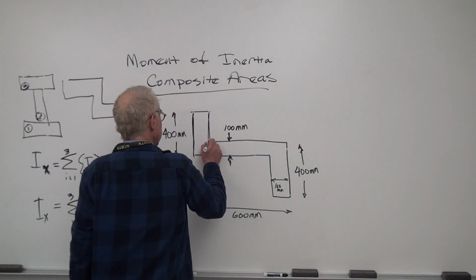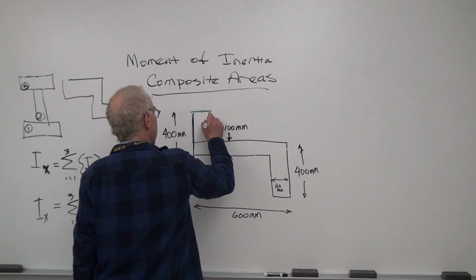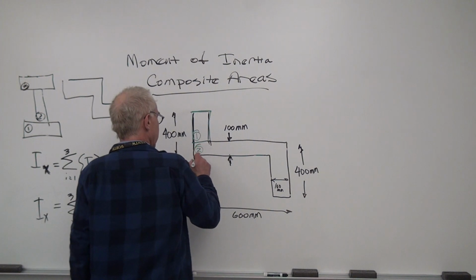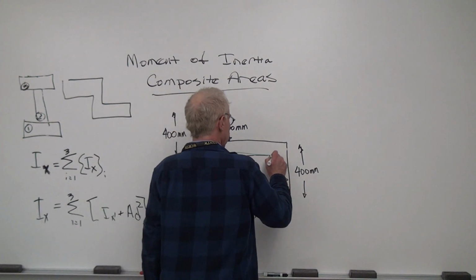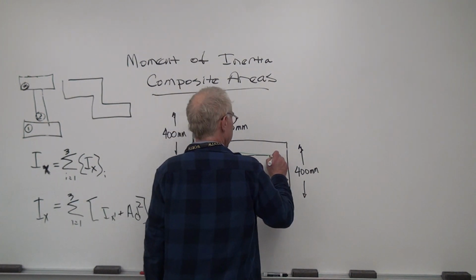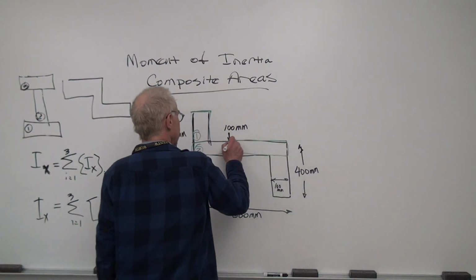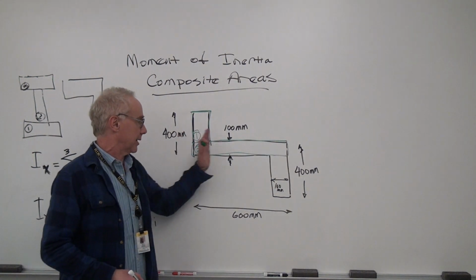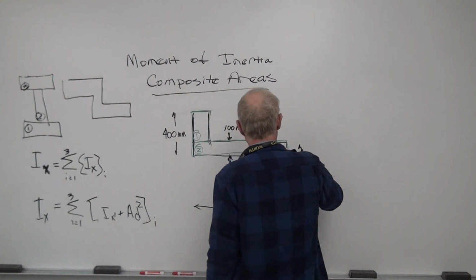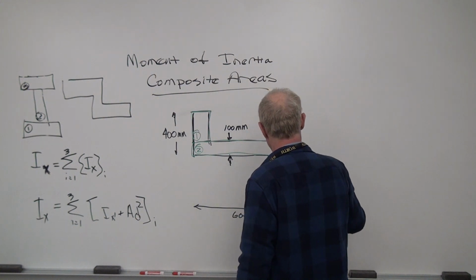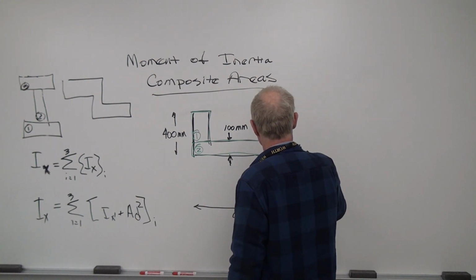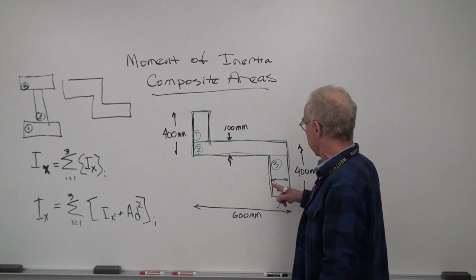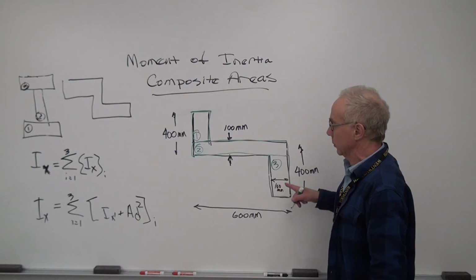So I'll just draw in green our 3 areas. So I'll call this number 1, call this area number 2. This would be the entire area up to, yes, including here. Okay, that's our number 2, goes all the way across the full length, 600 across. And then we have our area number 3 over here. So these are 300 high by 100 across. This is the same, 300 high by 100 across.